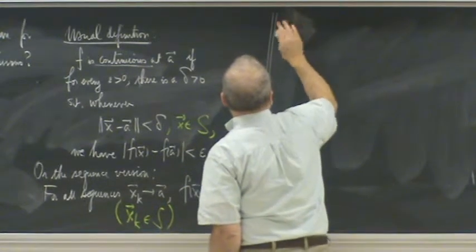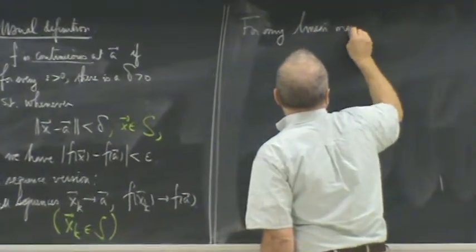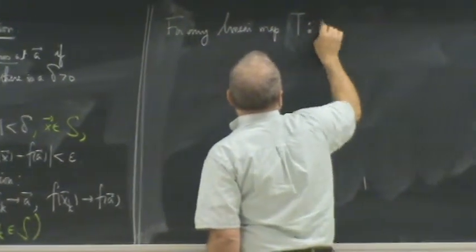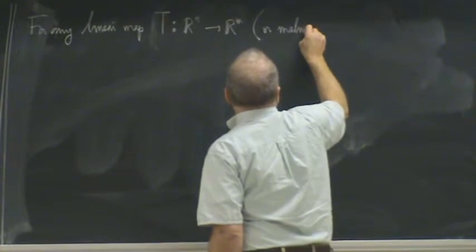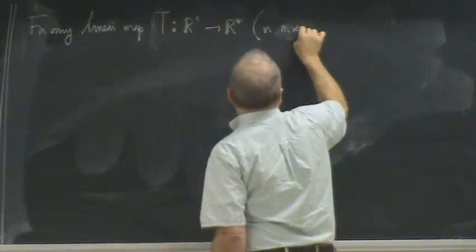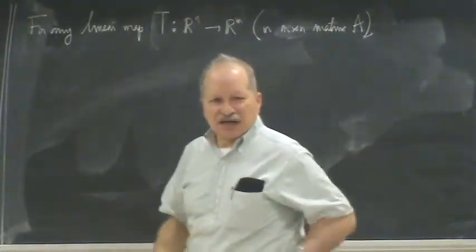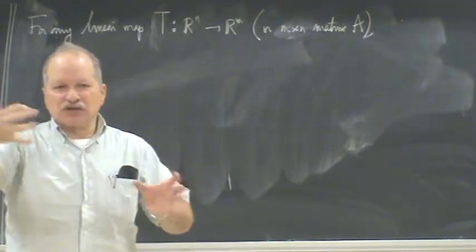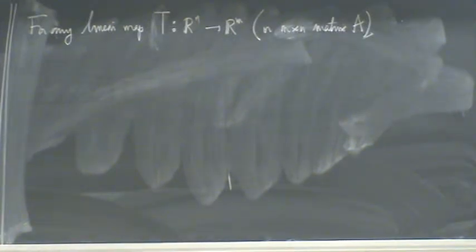So recall we defined for any linear map T mapping R^n to R^m, although I stated it yesterday in terms of an n by n matrix A, we talked about the maximum amount that the matrix or the linear map stretches vectors. This is going to be very important for stuff later in the course, that you want to control how distances get stretched by functions. And so the first case to talk about is linear functions.